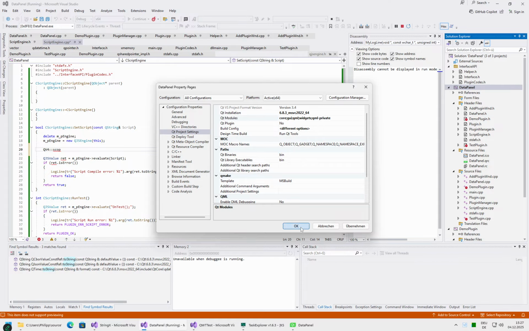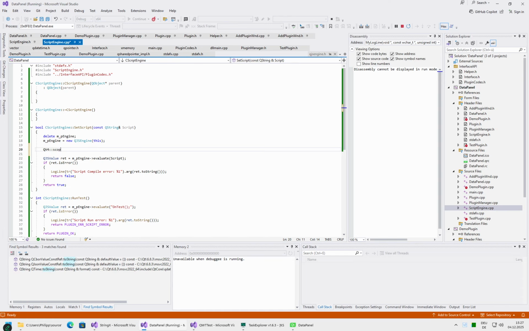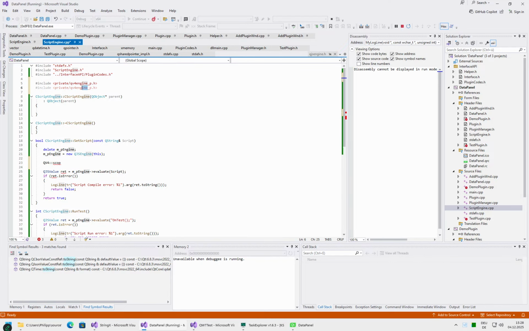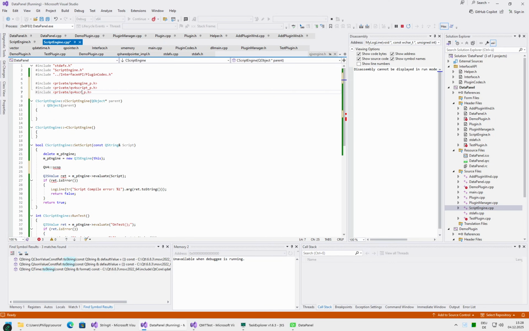That allows us to include additional more specialized files for the engine, and that should make our work a bit easier. Include private slash qv4engine_p.h and scriptobject wrapper.